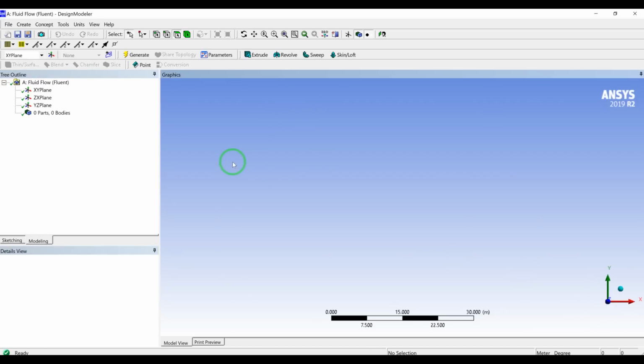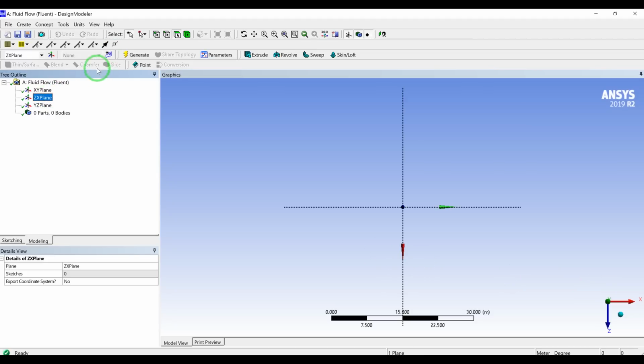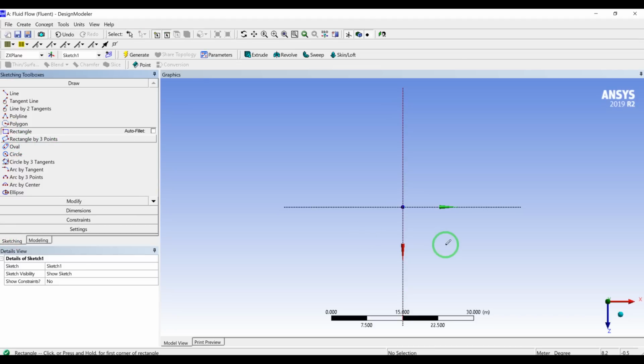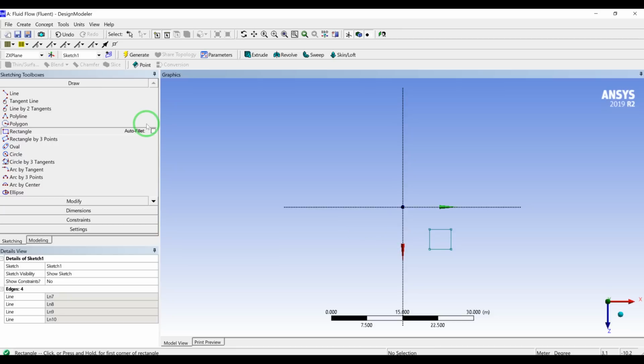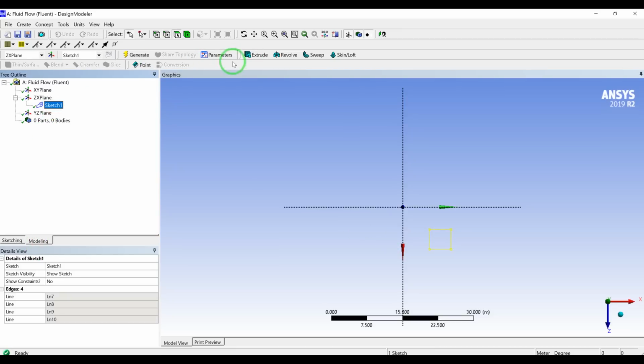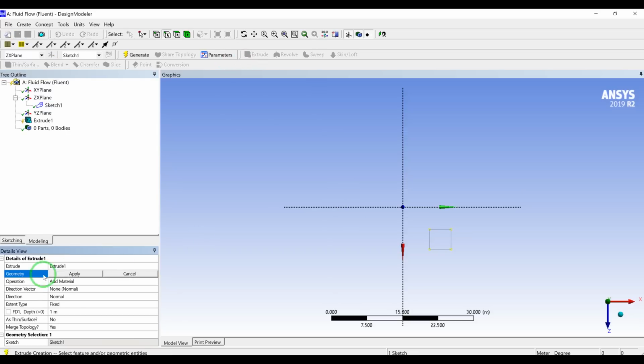So first, on ZX, create a sketch, just a single box, doesn't matter the size. So go to modeling, extrude.